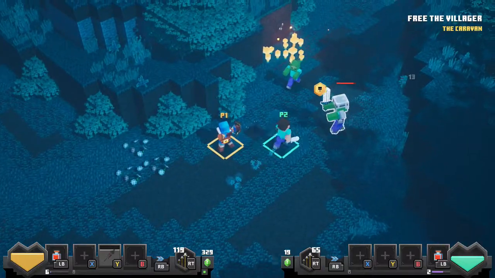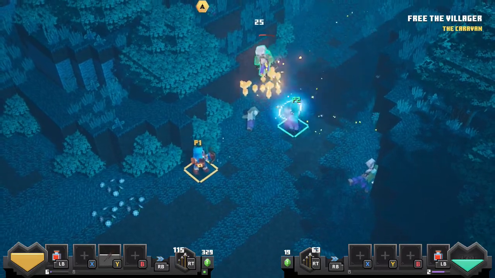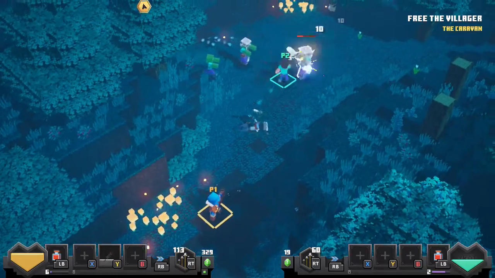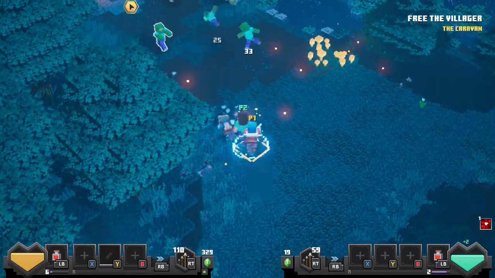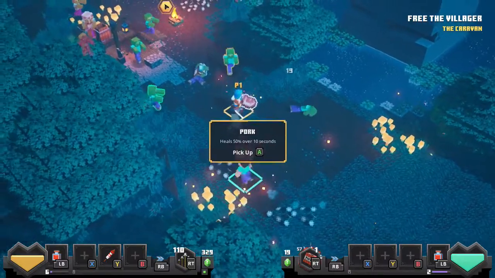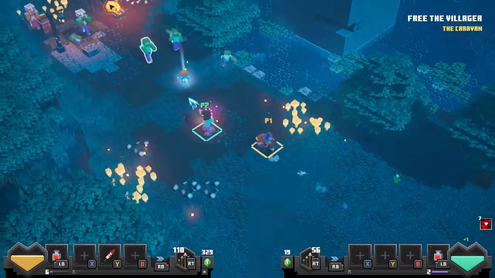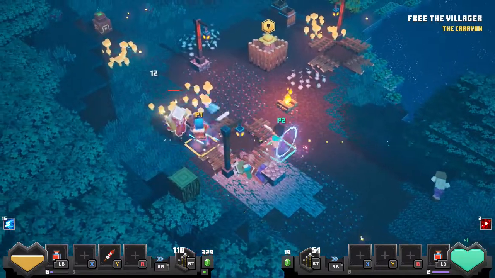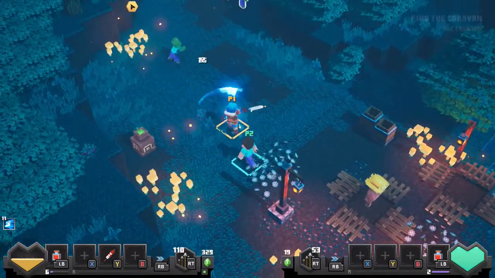Health remaining 58 out of 100. Health remaining 46 out of 100. Picked up. TNT. Picked up. Heals 50%. Picked up. Captured villager. Press A.